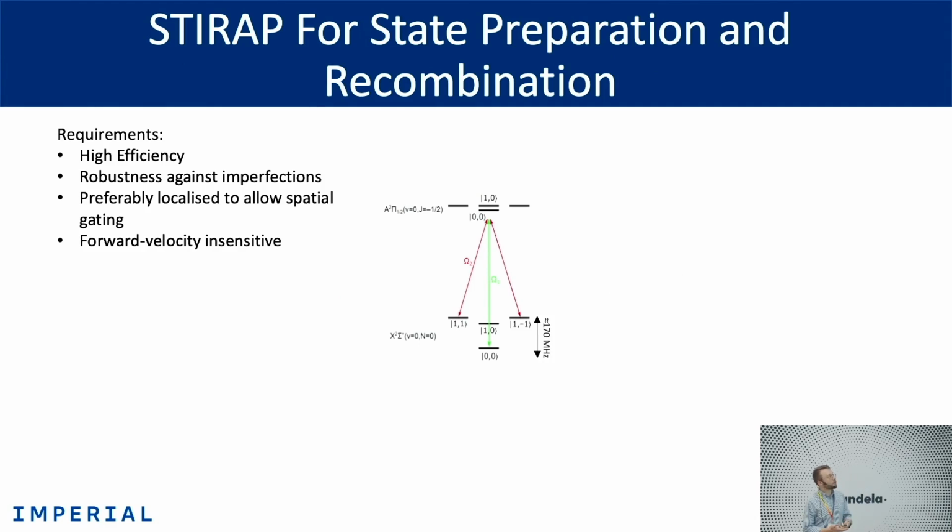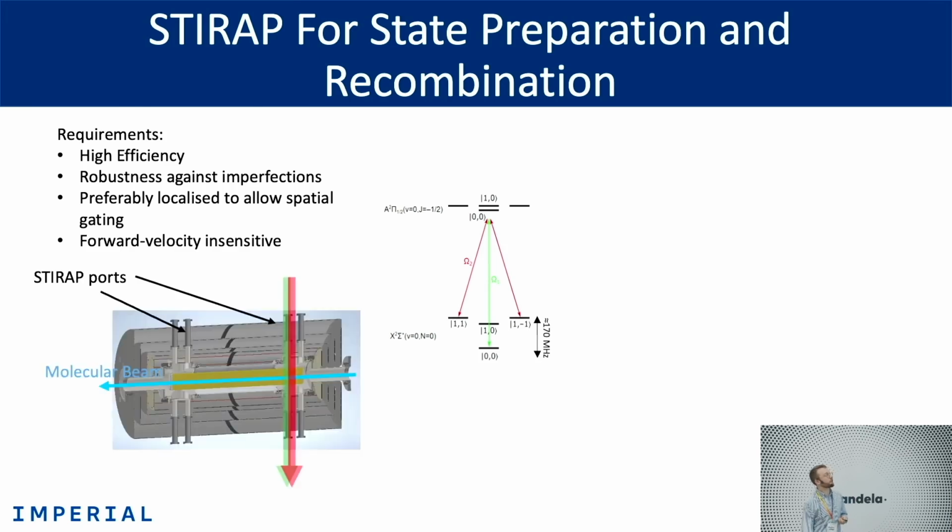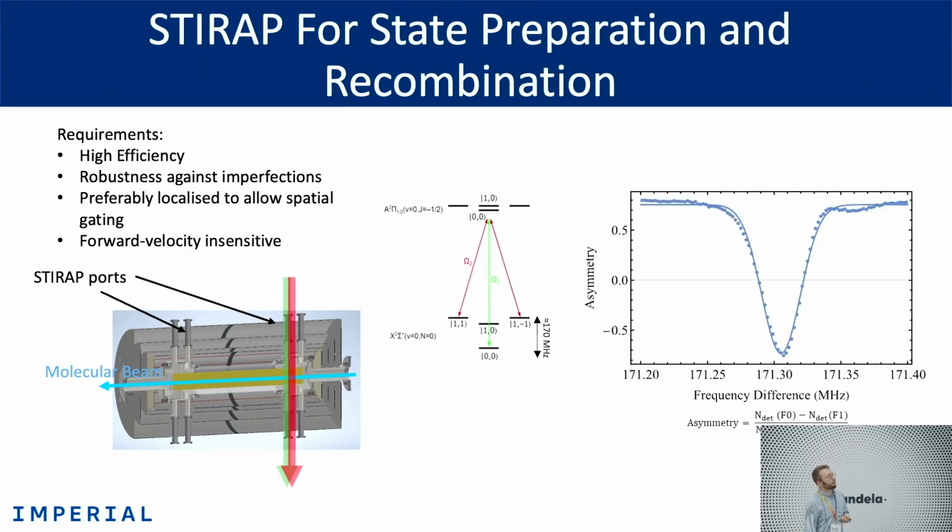For our state preparation, we've worked quite a lot on this as well. We need high efficiency, and we need it to be robust against imperfections. So we do a STIRAP scheme where we allow the molecules to move themselves through these beams and adiabatically transfer themselves into the correct state. This is very sensitive to the 2-photon frequency difference. Given that in our ground state there's only 170 megahertz of difference here, we can use 1 laser and just use an AOM to shift that frequency. That has a good benefit of meaning there's very little phase noise between the 2 arms because we're only using 1 source for the laser.